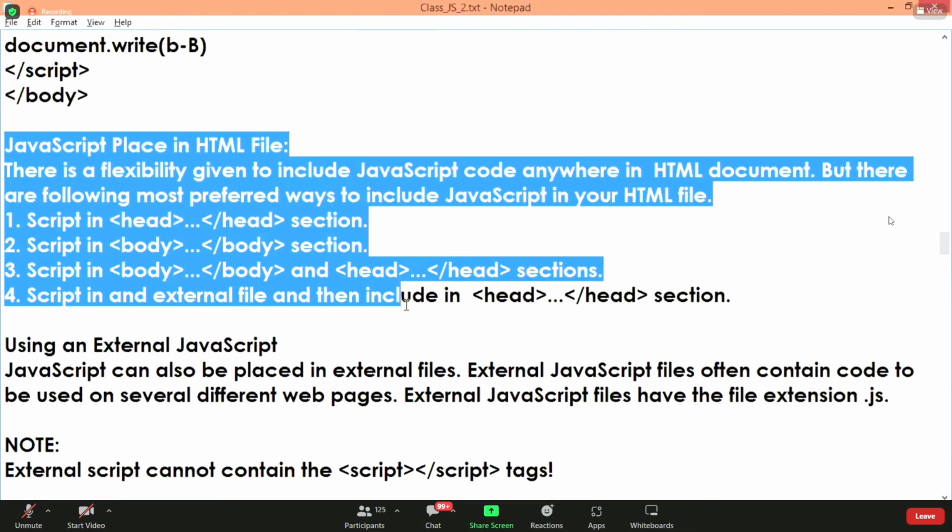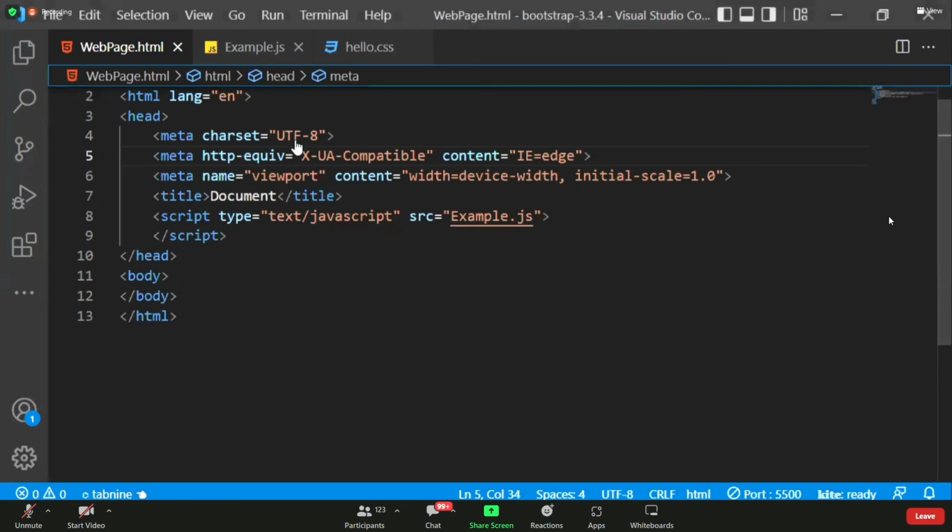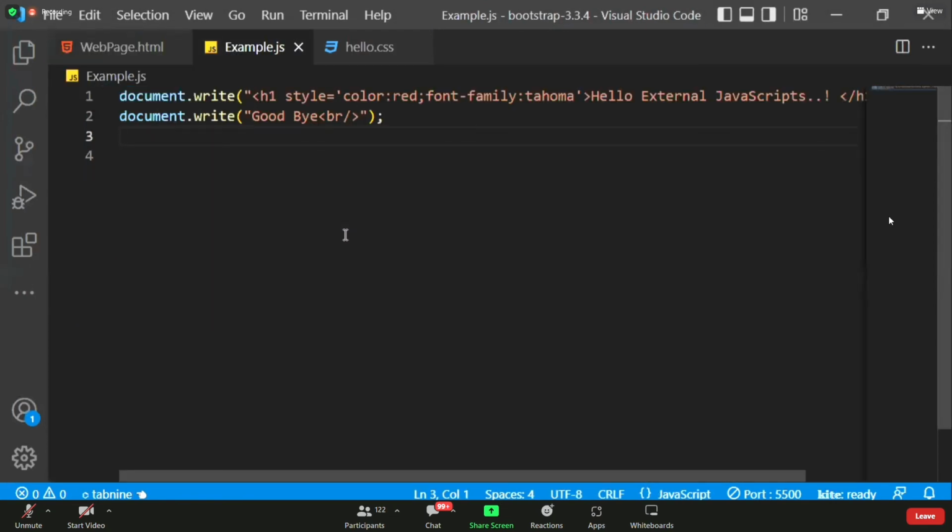I already showed you how to create a JavaScript file. Observe here: JavaScript file creation with the .js extension.